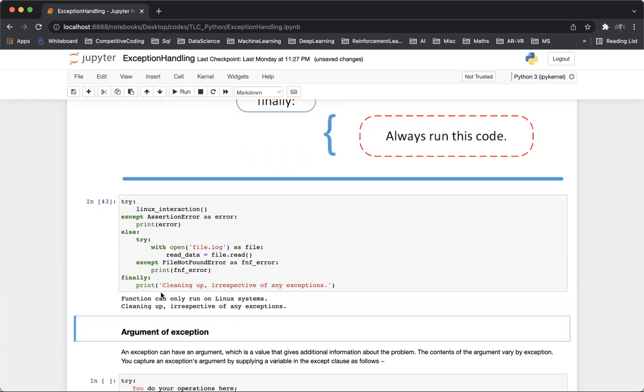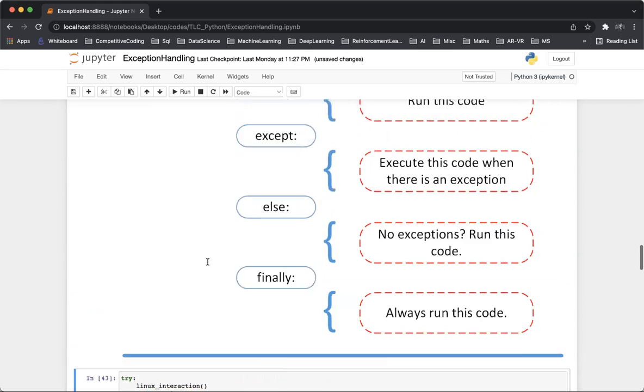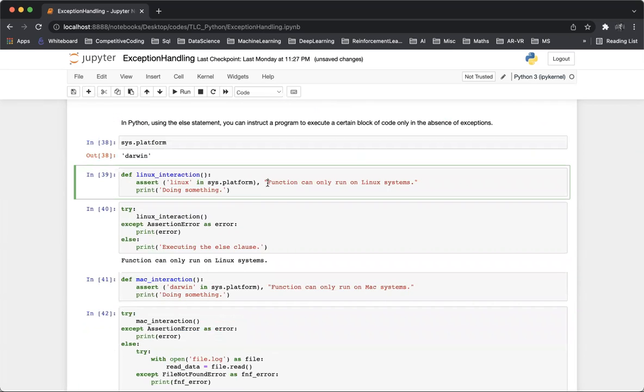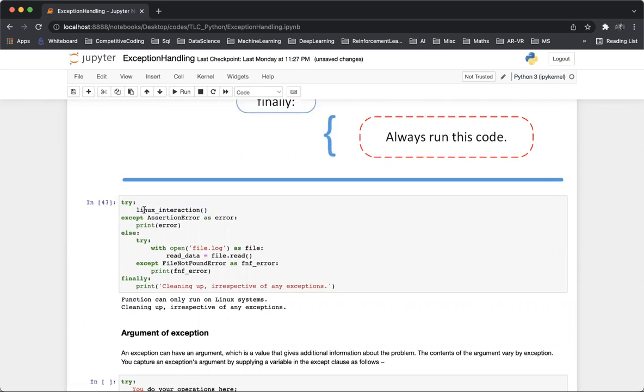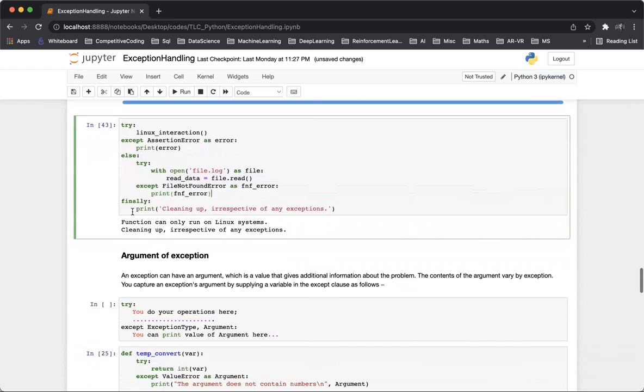Let me run it. So the output is function can run only on Linux system, which we already asserted for our Linux interaction function. Now, after going into the except, it would not go into the else block, but rather go to this finally block, and it would print cleaning up irrespective of any exception. So that's what we have also got as an output.